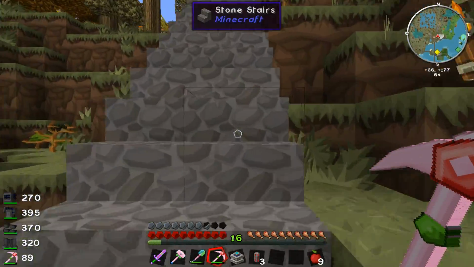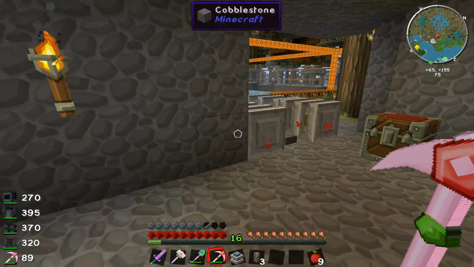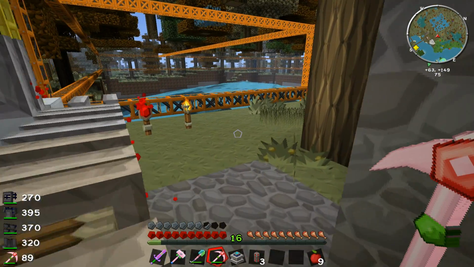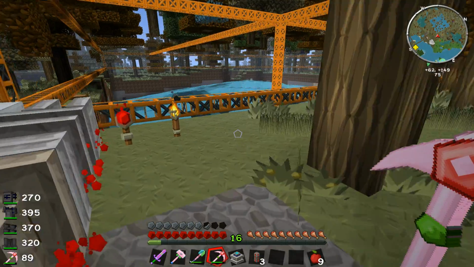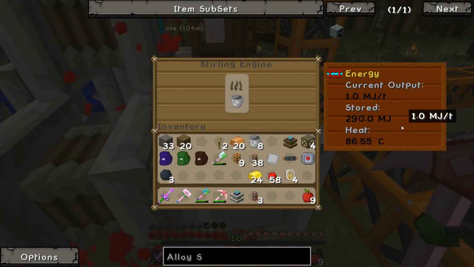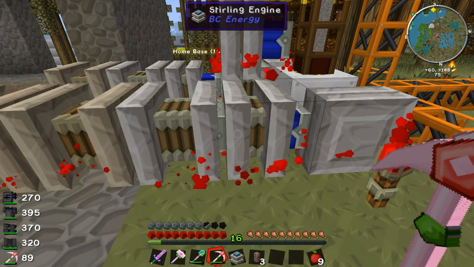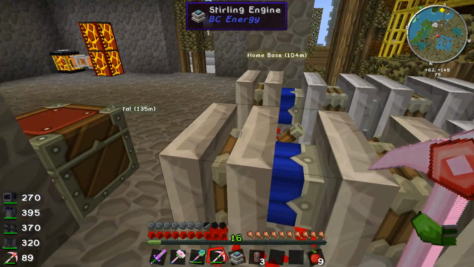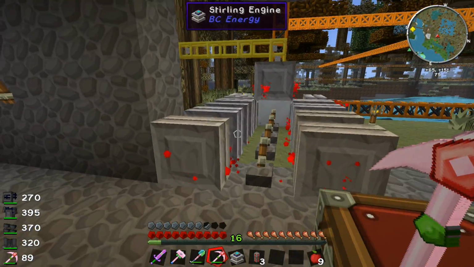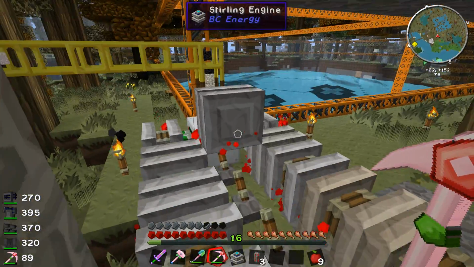So I tossed the Stirling engines back on it, but I put it in a different configuration. I don't know if it's more efficient. It's actually less efficient, because the thing is stuttering like crazy. But yeah, what's it putting out? 1 megajoule. So, in total, this thing is getting 12 megajoules from 12 engines. Or maybe there's 11 engines there now, or not even. It's only 10 engines on it now. That's the way I've got it set up.